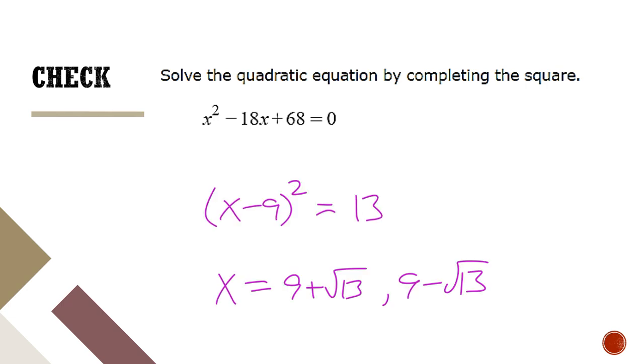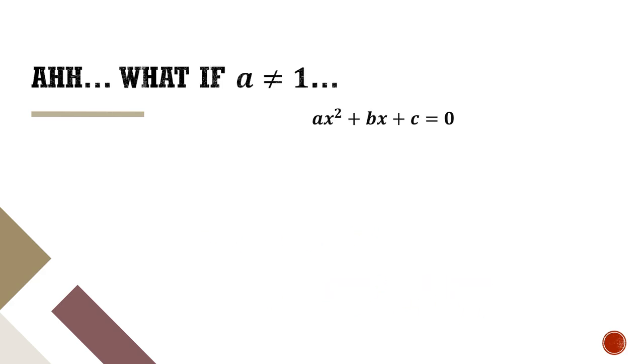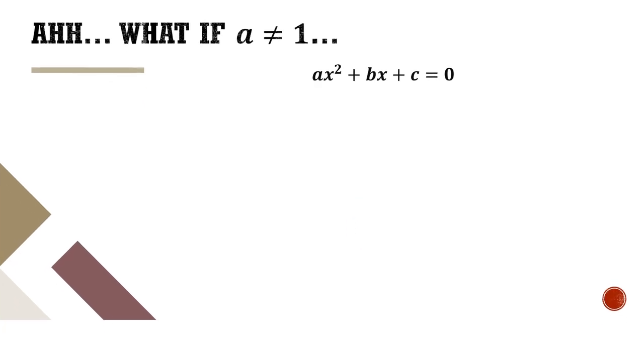So you should have got, this is the form, and these are the two answers. So that leads us to our last thing, which is what if A was not 1? And let's actually prove something cool. So if A was not 1, I'm going to move this up for us a little bit.